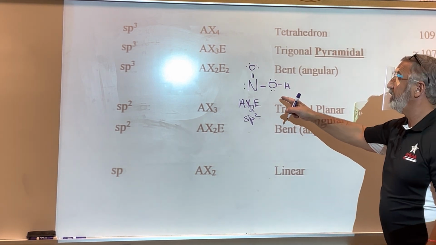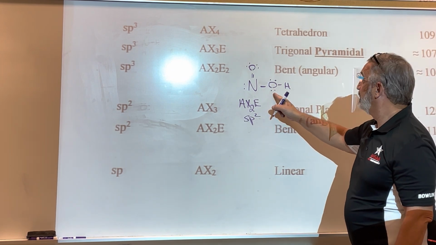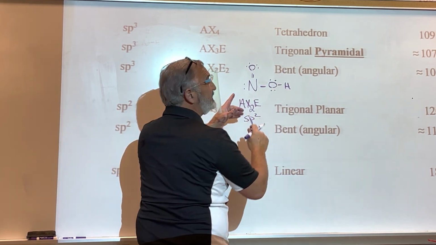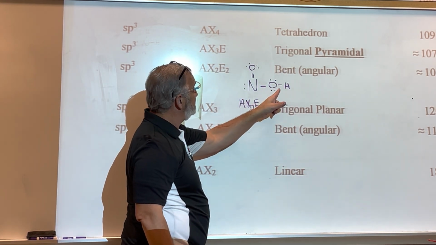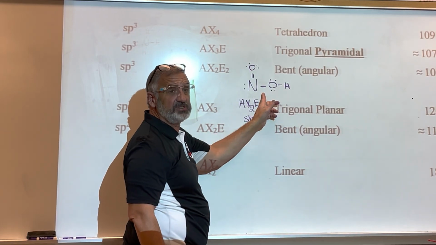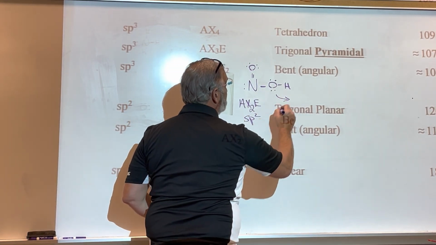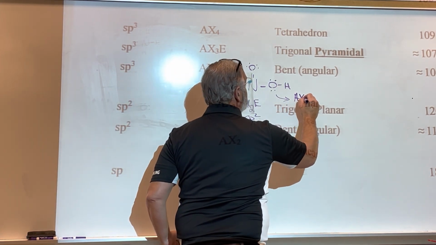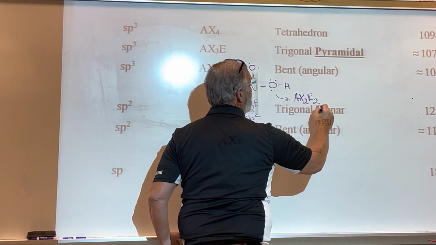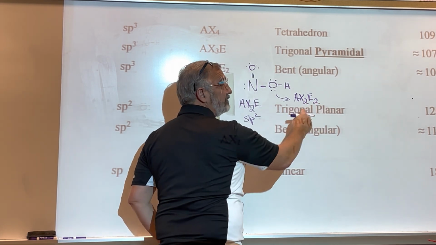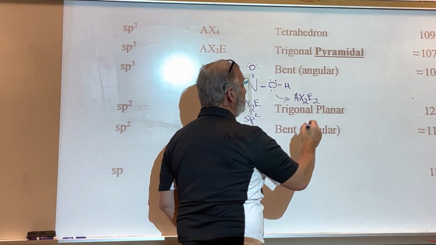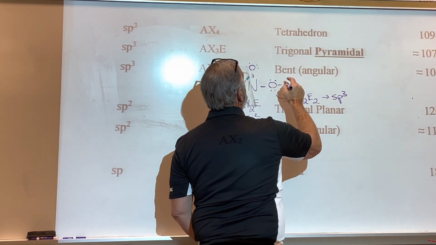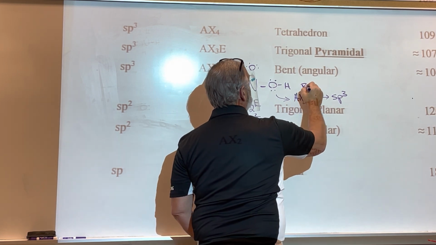Okay? Now, let's look at the oxygen right here. What's the AX formula around this oxygen? We don't say the shape of the overall molecule. We say the shape around each central atom. So since this has 2 things bonded to it, it too is a central atom. So what's the AX formula around this one? AX2E2. So what type of hybridization is it? 2 plus 2 equals 4. SP3 hybridization. And then the shape around this one is going to be bent as well, but just with a different bond angle.